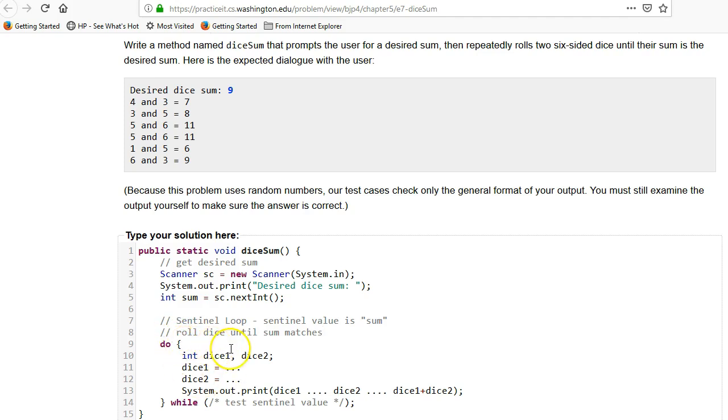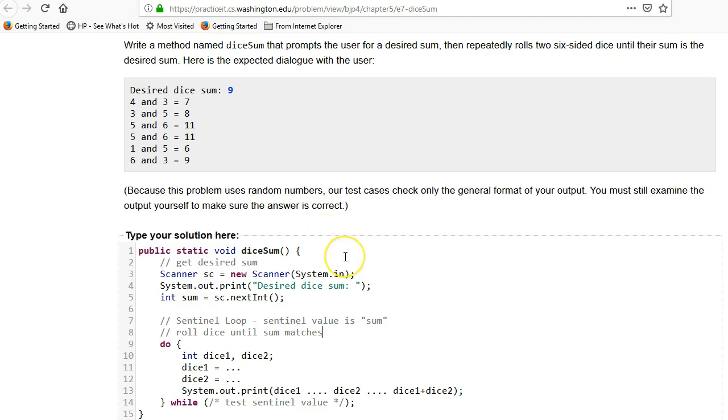The while would check whether the sum is greater than the desired value, and only if the sum is not greater than, go through and add the value and then generate two new values. So that's the case in which it's not going to be a do while, but it has to be a while do. That is not the case here, but I just wanted to clarify.